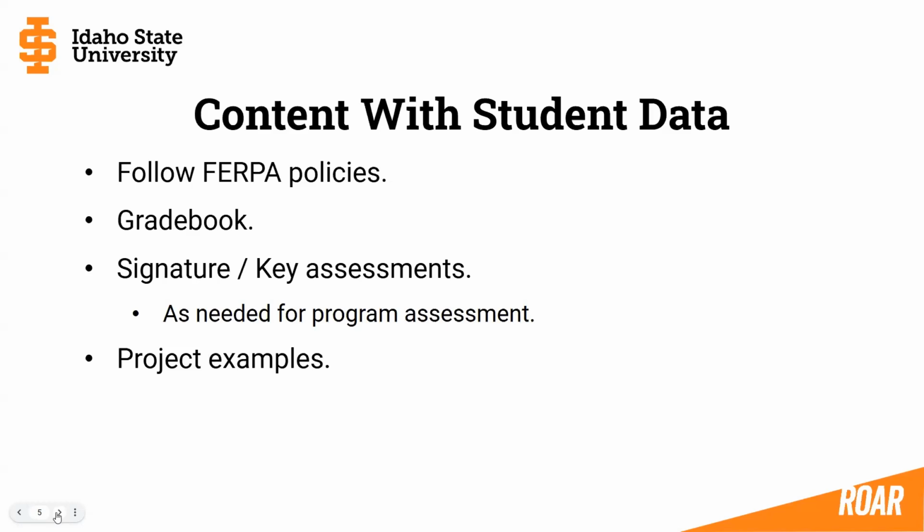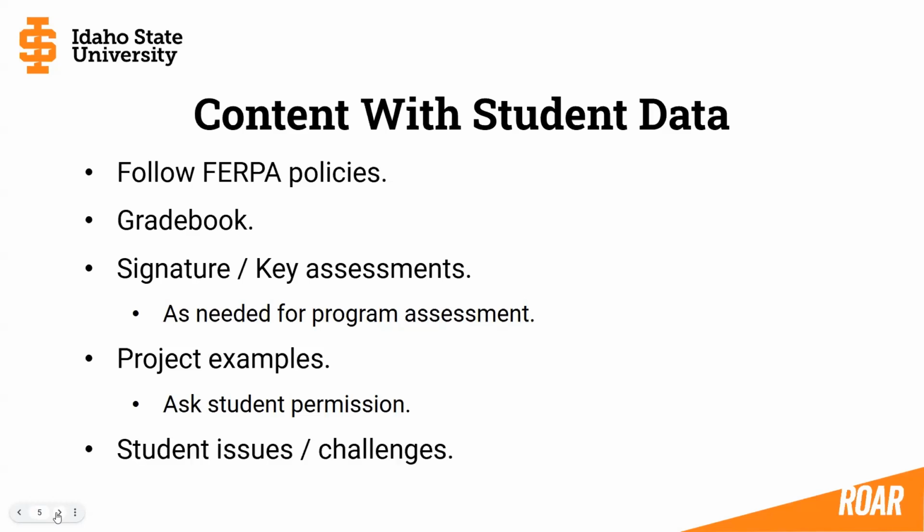Project examples. As you do projects, you may want to save a student example and ask them if you can use their work as an example in a future class. That can help with building some of the resources that would help in the future. Again, make sure you ask the student permission and then anonymize it so that it becomes, this is a submission from S. Brown, so we don't know exactly who it is.